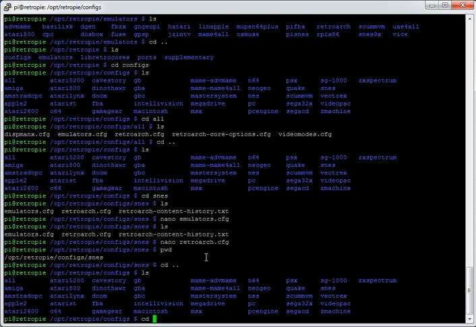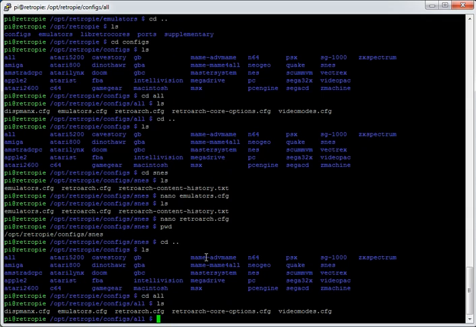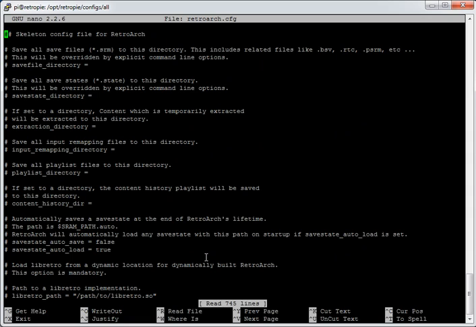I'll go into the all directory because that is where the main RetroArch sits, and you can see in this main retroarch.cfg file it's got 745 lines. It's pretty big, but it's got a lot. In fact, the majority are commented out with a hash and a space. Remember, that's different to the hash include where it includes a file, but these are all commented out.